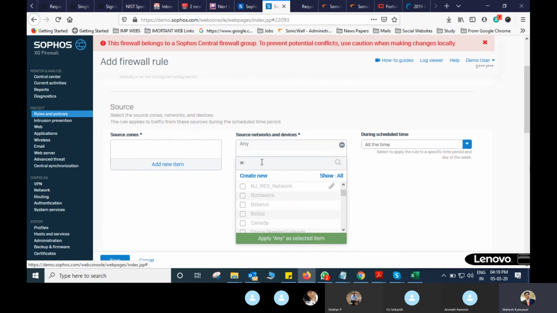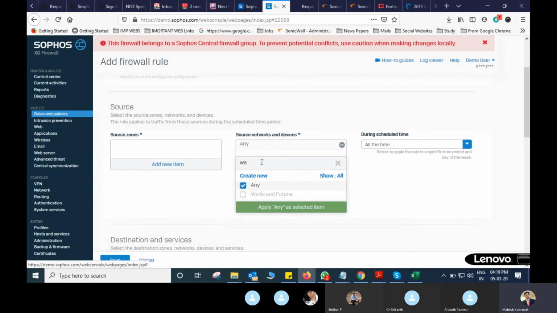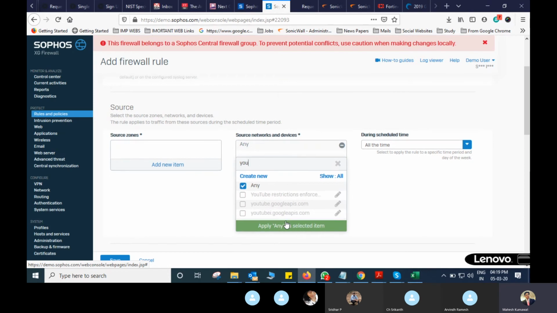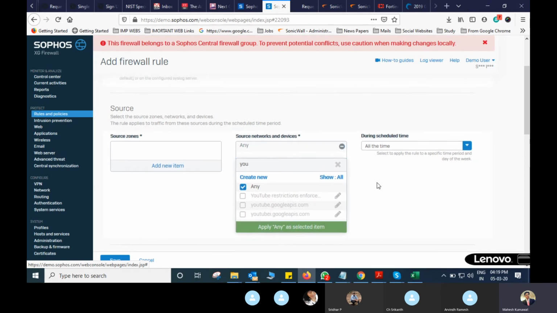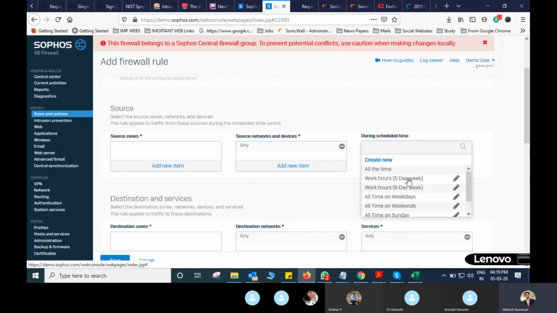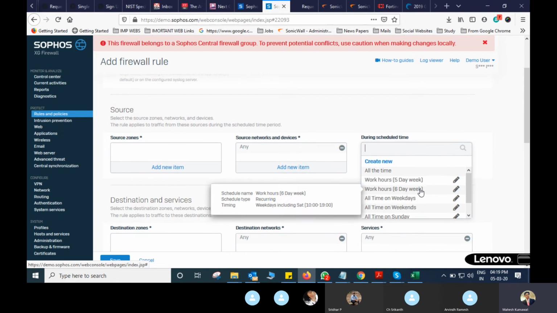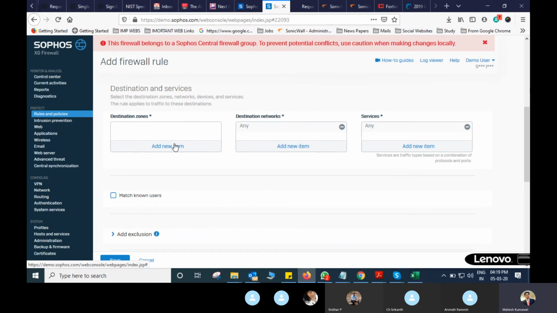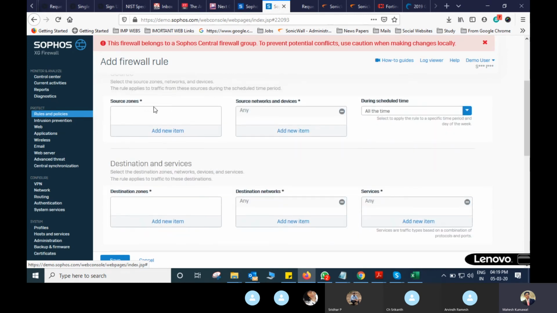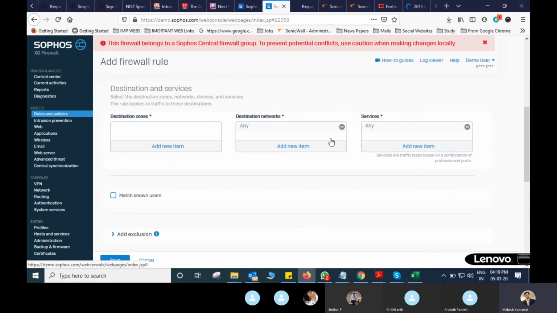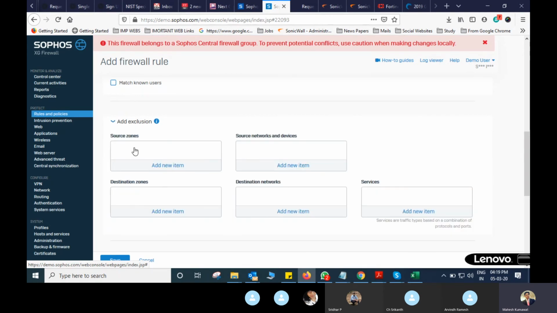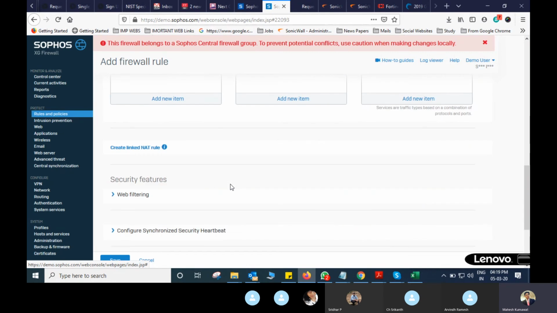So you can go for WAN sort of things, or you can provide something like YouTube, if it's content, YouTube restrictions, okay. And then you can set at what time the rules will be applied, 5 days, 6 days, and weekend time, Sundays, okay. And this is the destination service, which is services, okay. This is only for what zones is basically source, and this is also applied on the destination, what type of destinations you're going to access, okay. And if you would like to exclude some IP addresses, you can exclude particular IP addresses at the same time.